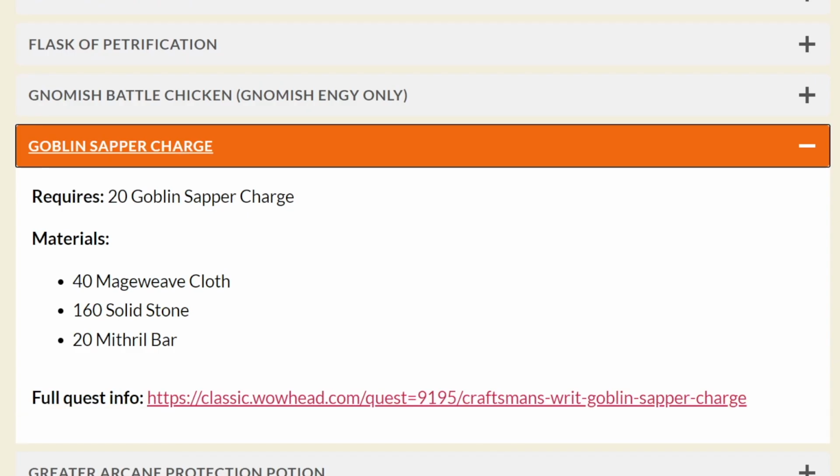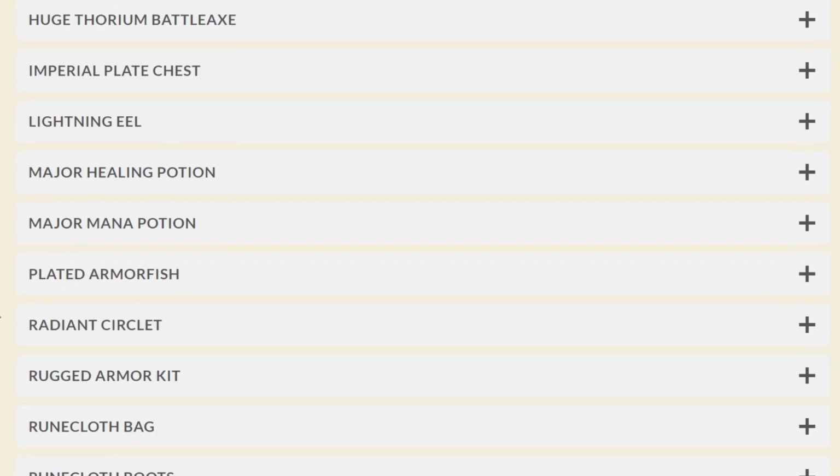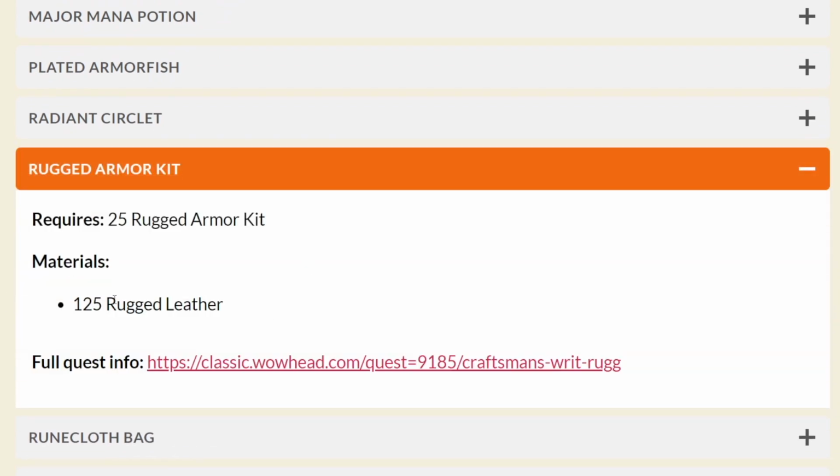You guys know Sapper Charges are 5 gold each, so this one makes no sense to do. So much like the Earthstrike quests, there's some of these that are better to do, some that aren't. I saw one that was just thorium tubes, which is pretty cheap. There's some like this one here for the runecloth stuff, rugged armor kits. This one's only 125 rugged leather. This might make more sense to do.